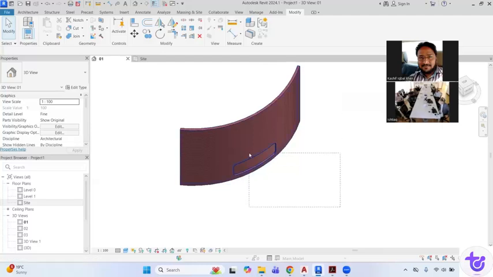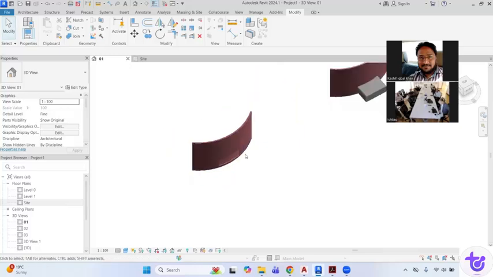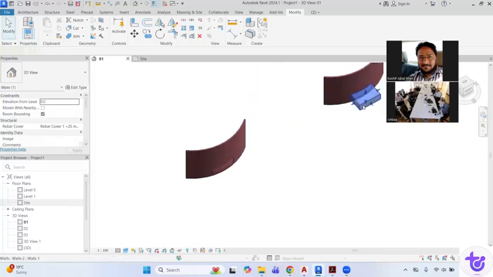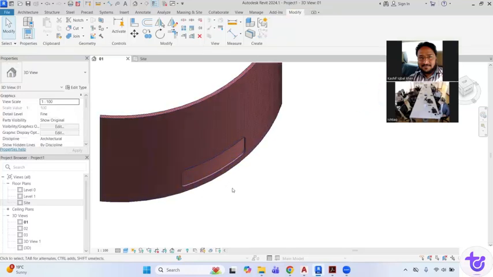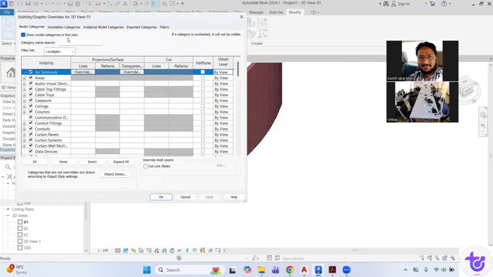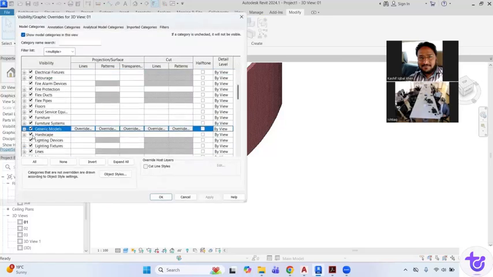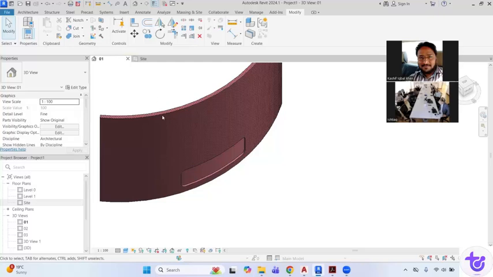There is a trick for that also. I have made a subcategory for this. This was actually made in the wall category. However, this void I have created in a generic model category. But you will be surprised that even though generic model is turned on, it is not bothering you or getting in between.